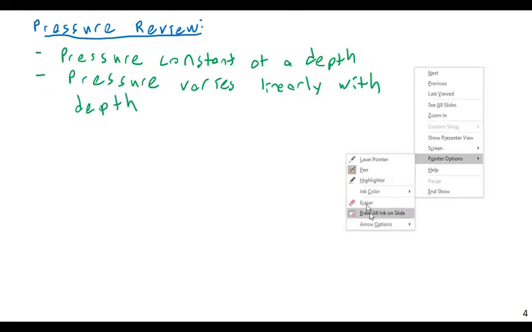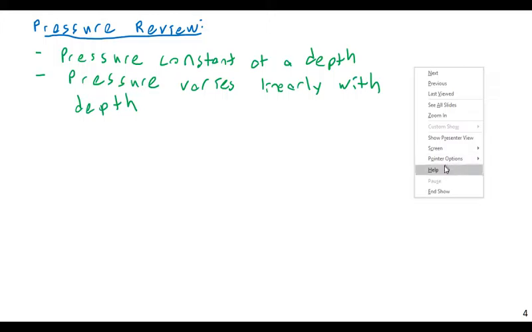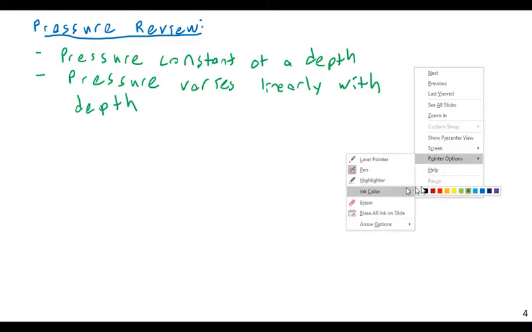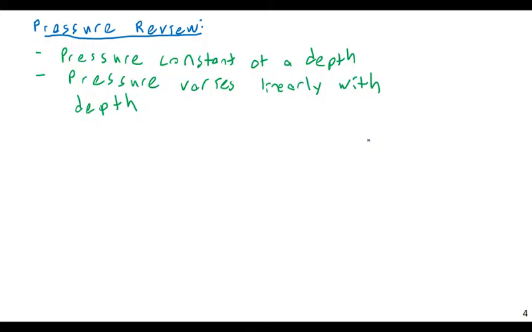Although I will mention a subtlety of this. When I say a pressure varies linearly with depth, I'm of course making the assumption that it is an incompressible fluid. So for example, if you look at something like the atmosphere, the atmospheric pressure around you is not linear. It's an exponential type of thing, or a quadratic. I think it's probably exponential if I think about it. Simply because gases can be compressed. So the pressure doesn't linearly decrease as you go higher in, say, a hot air balloon or a plane. It's more complicated because air is highly compressible.